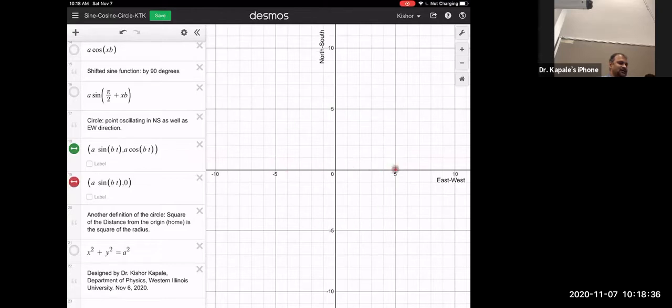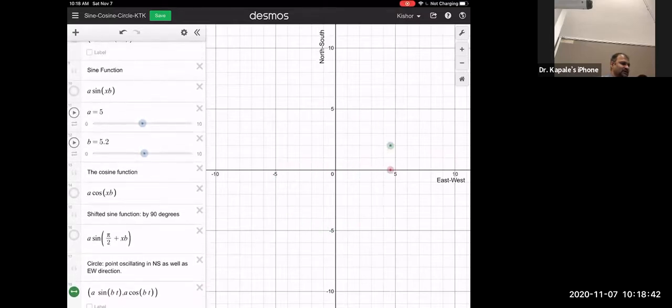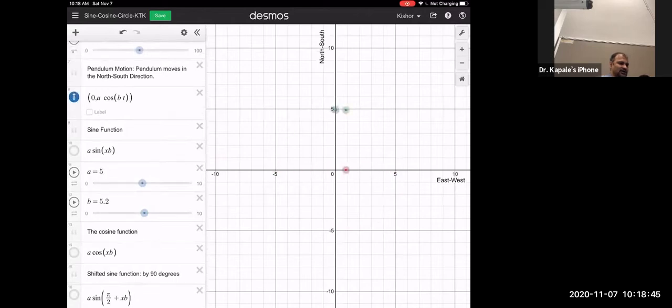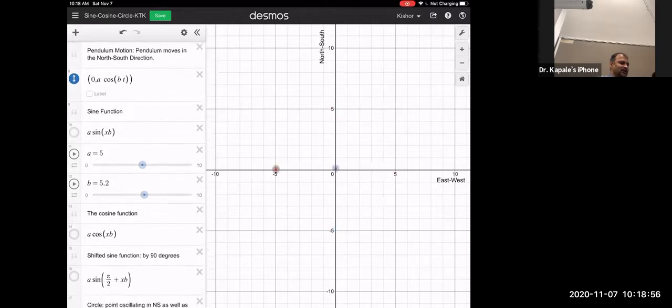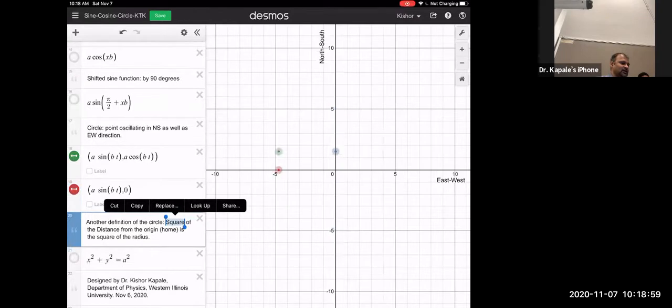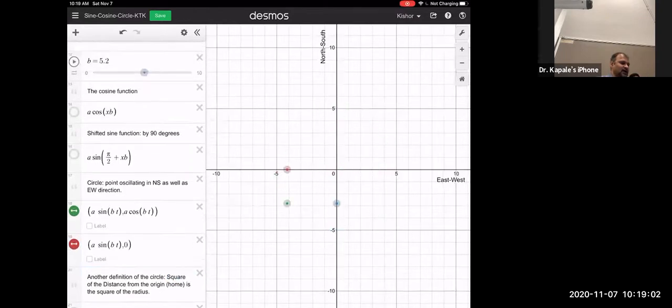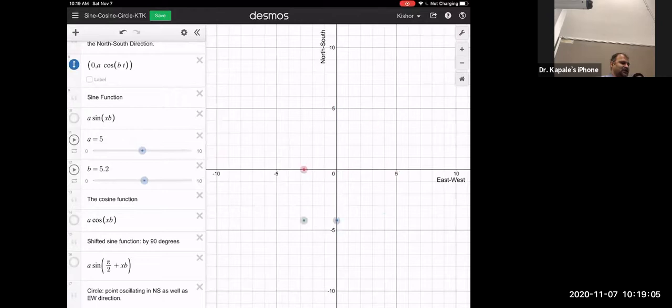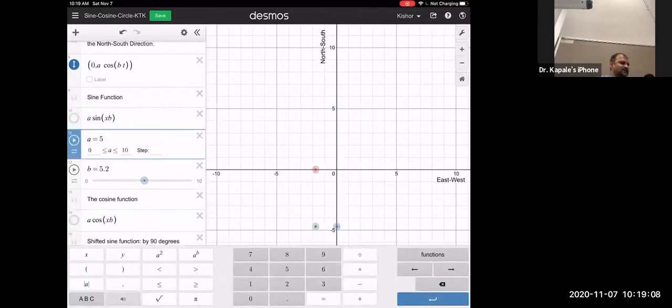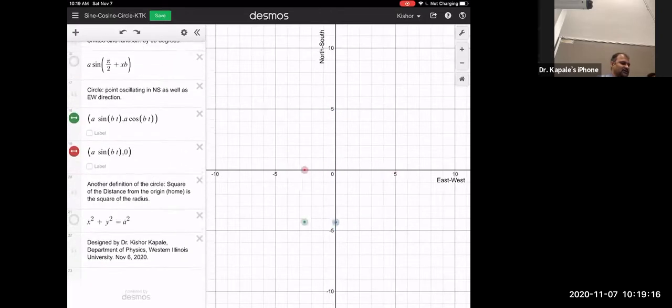Okay, so here is the east-west motion. And let's also see simultaneously the north-south motion. And you can see all of those things are shown there simultaneously. It is moving a little faster than I would have liked, but you can control the speed. And these files that I'm playing with will be shared with you, so you can play with things in your own time. You can play with the sliders. You can change the range for the sliders. You can change the steps. And so you will be able to play with these things in your own time. So the idea is to give you tools today to play with these things later on.